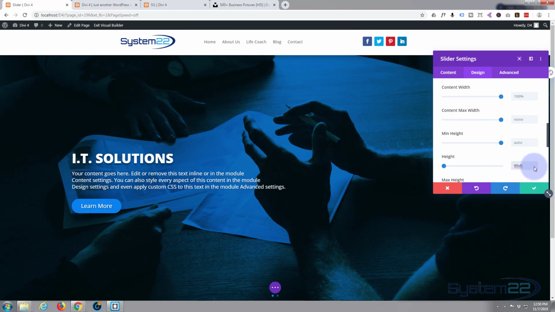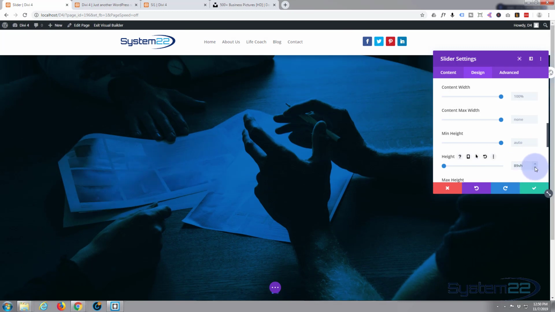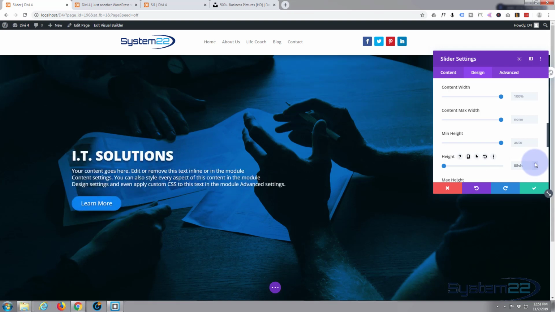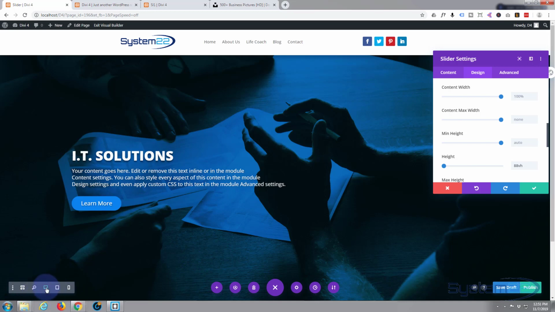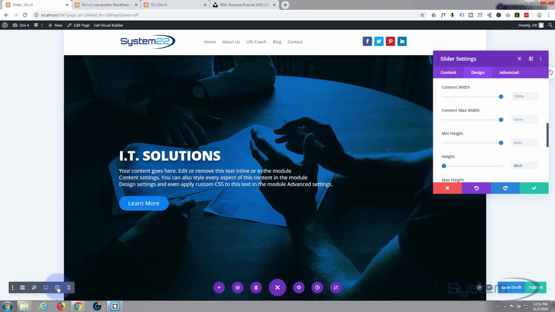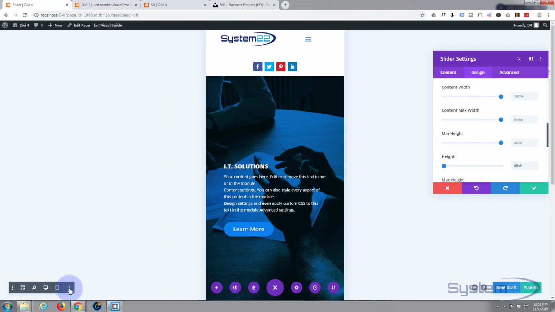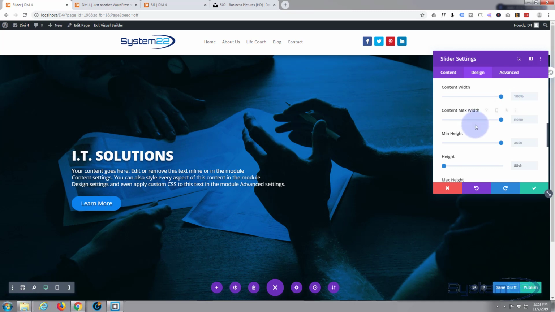You can up and down it a little bit, fine tune it until you see the little blue poking through of the footer below. So let's do 88, should do it fine. So I'm pretty happy with that. Now that should work on all devices. So if we hit our little purple button here and look on an iPad, at the moment we're on a desktop. If we look on a tablet, that's going to stretch the whole width of the tablet too. And same with a cell phone. Okay, so let's get back out of there, go to our desktop and start working on our next slide.